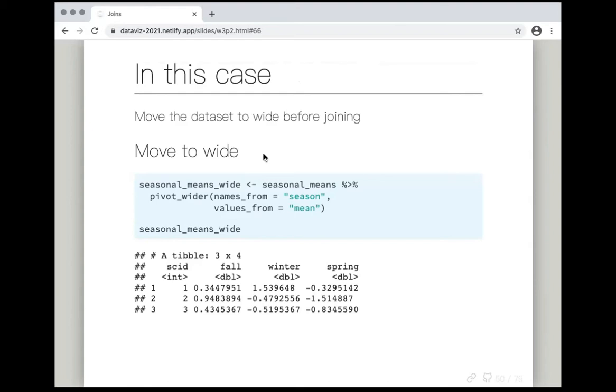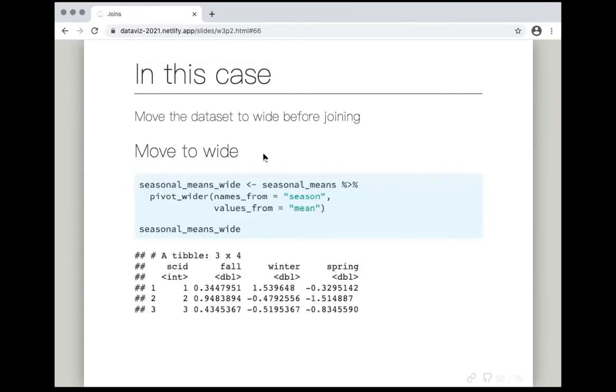What I'm trying to say is that you should always have unique keys in at least one of the data sets. So you could have 2 data sets that are long, but one variable or the combination of multiple variables should represent the key in at least one of those data sets. Does that make sense? Yeah. So as long as that is the case, then I think you're safe and you're fine.